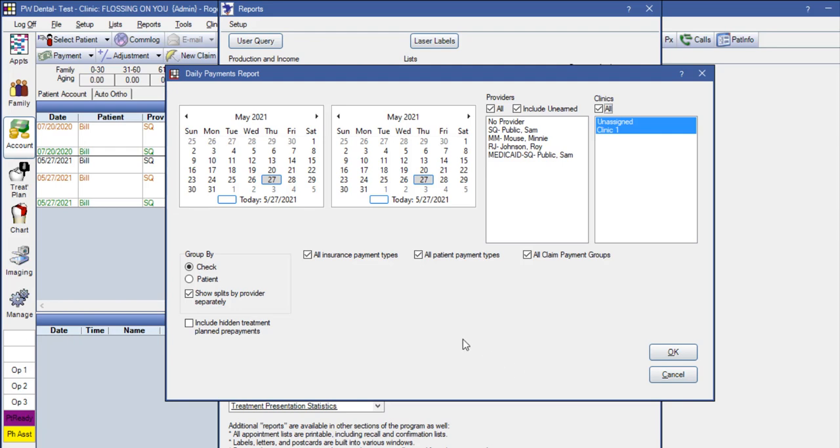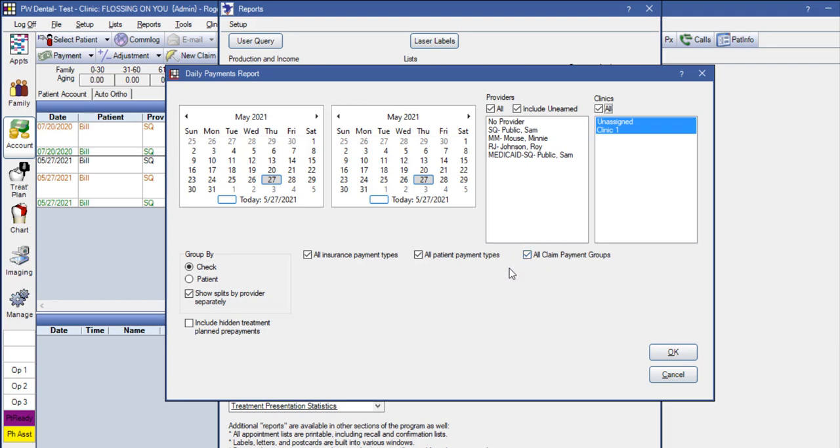We have the ability to run our report and only look at certain payment types. Right now, my report is set to run all insurance payment types, all patient payment types, and all claim payment groups. Claim payment groups will allow you to break down your claim payments by individual user.